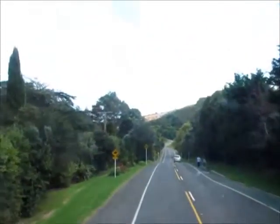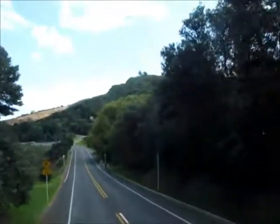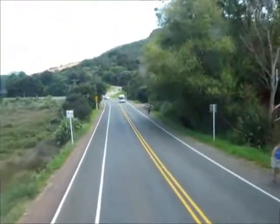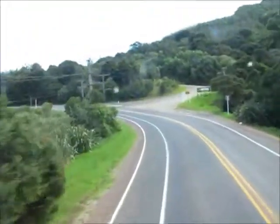So for those who just joined us, I'm Ash. I'll be your host for this loop, and our driver's T. She'll be driving us around the island. At the moment we're just coming back where we came from earlier, so I'll start giving commentary again once we start seeing things that we haven't yet seen, which will be very shortly. For now, I'll just let you relax and chat amongst yourselves.